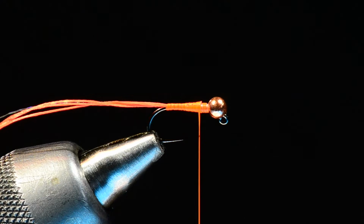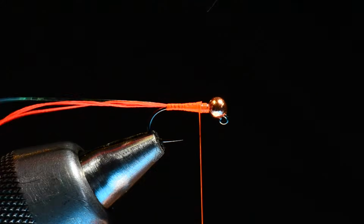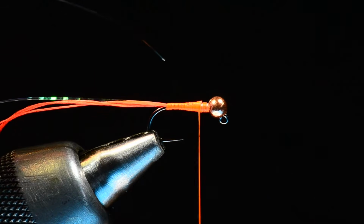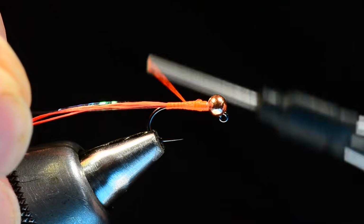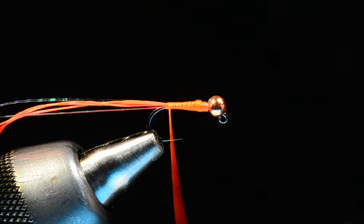And then I'm going to come in with a piece of 5X tippet material for the rib. And with the tippet material, this is going to be a counterrib, I should say, and the idea of this is to strengthen that rib. So what I'm going to do here is I'm going to catch this and draw it to the far side of the hook and bind it down in place, keeping it along the far side of the hook.